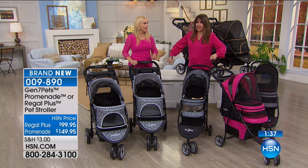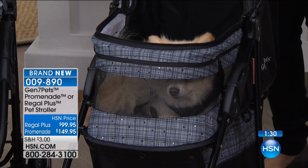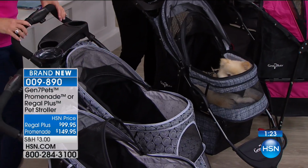Oh my gosh. The 2 cat carriers, you're trying to walk into the vet. No way. It's a mess. And then they're unhappy. And if you close the canopy, you don't even have to use the tethers if you've got this zipper closed. Don't unzip it if they're not tethered, because you know what can happen.